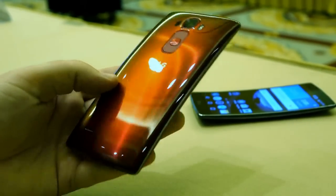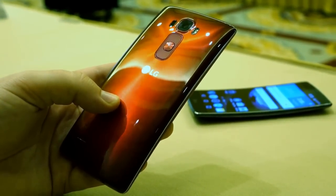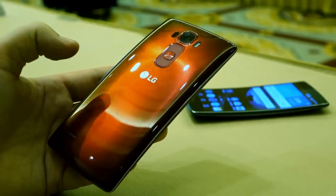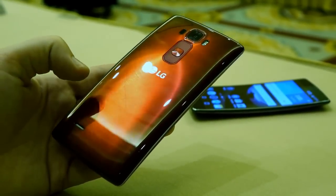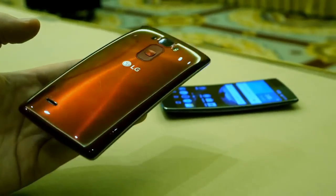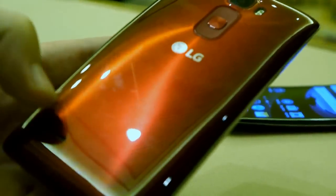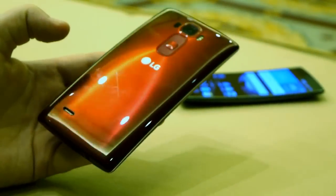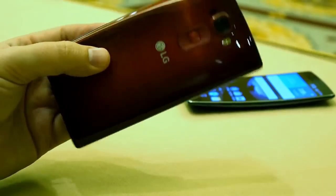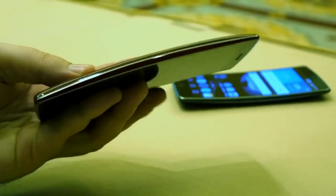Hardware-wise, the self-healing back has made a return. They call it the advanced self-healing back now. It heals up to 70 times faster, I believe, within 3 seconds for small scratches, which is pretty incredible. We scratched ours a little too hard, so that didn't quite heal, unfortunately. But the idea is very cool. Unfortunately, I'm still finding that the self-healing back, like on the original G Flex, is a total dust magnet. It's really, really dusty. Even just trying to wipe it off, you just get more dust on it.